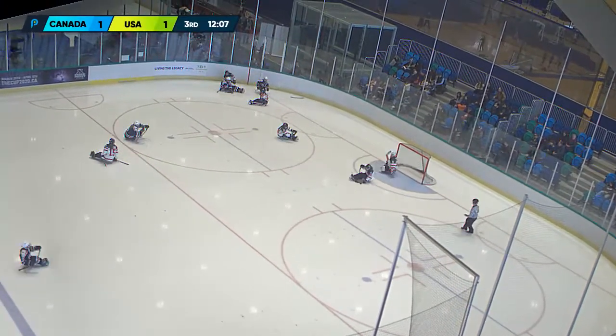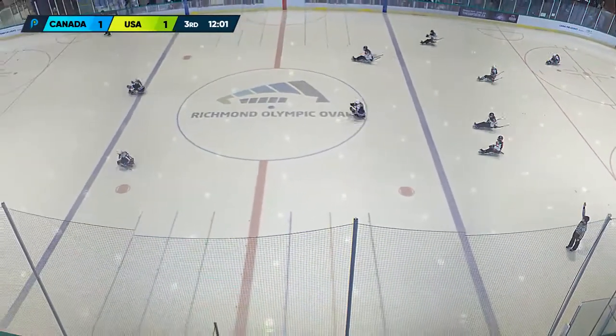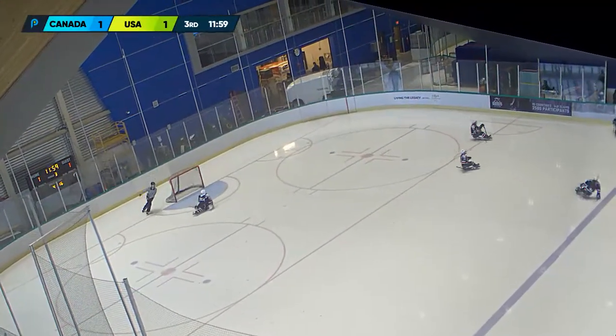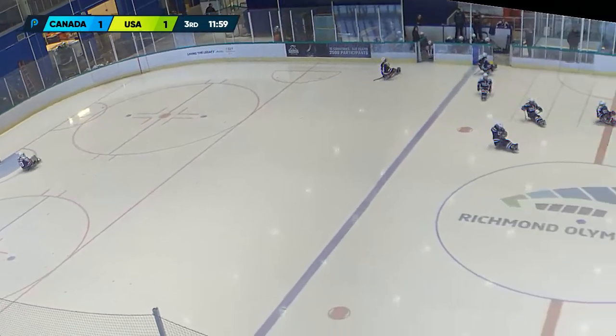Game tied at 1. The question you've got to ask right now, is there a possibility of overtime if it's tied? I'm not sure what the situation is for this. I'm thinking it may have, but we haven't really been told what. No, we'll find out. I'll send a text message to the penalty box. Yeah, icing called against Canada. Yeah, Canada's iced the puck again. We're going to have full change.